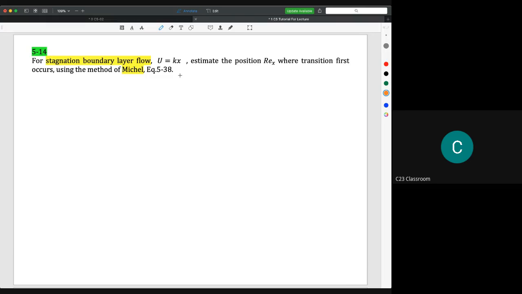Okay, now we go for the transition. Transition means the change between the laminar boundary layer and the turbulent boundary layer. Between the instability and the transition, for me, the most important parameter is actually the transition location, because the calculation for turbulent and the calculation for laminar are sometimes totally different. So you need to understand where the transition occurs. That's one. Another one is it can ease our assumption.